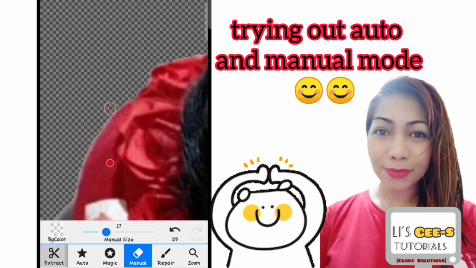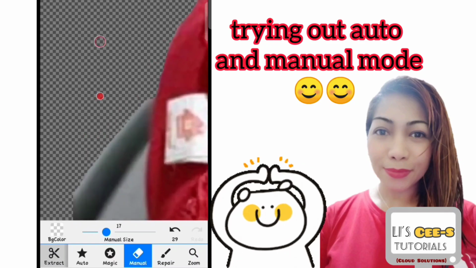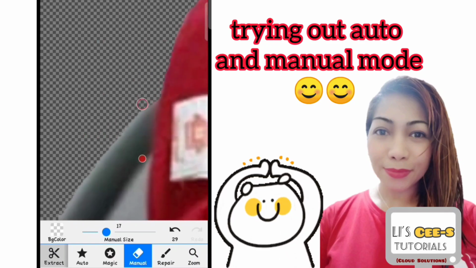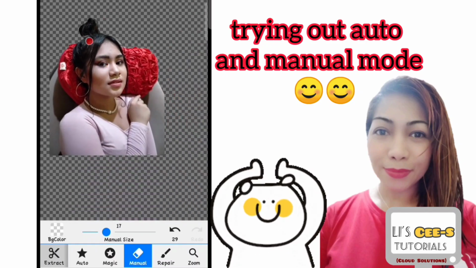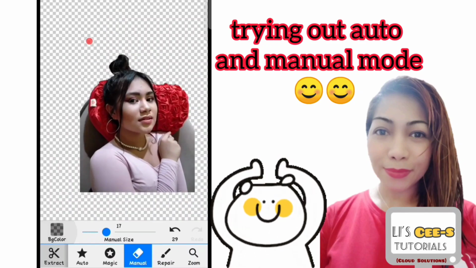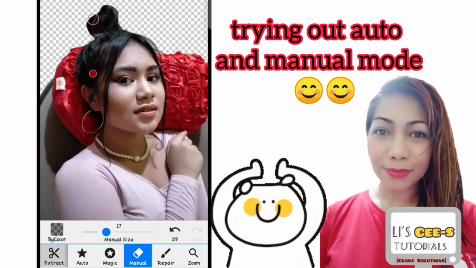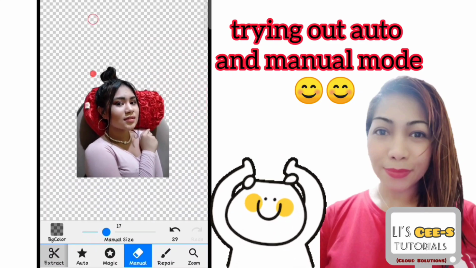Later we will be polishing the edges. Alright, so we're almost done. There you go. So I guess we're good with this photo. Alright, so I don't see anything that needs to still be removed from the background.